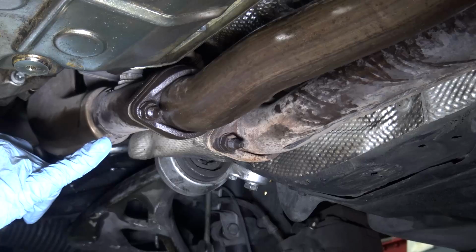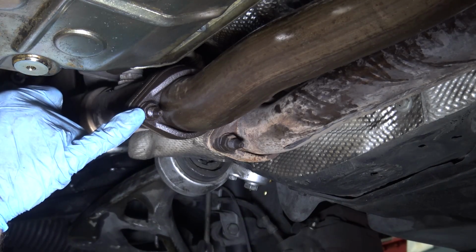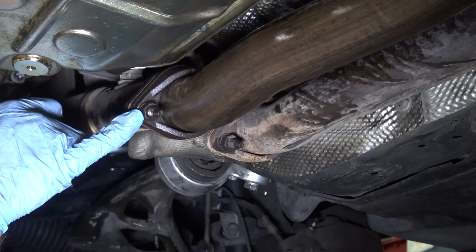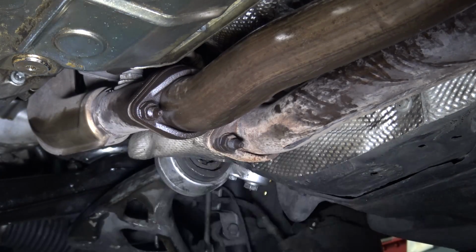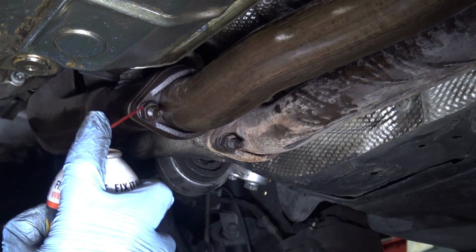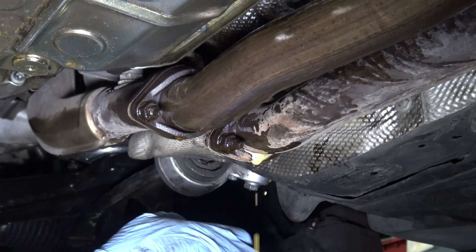So we need to get the exhaust off first, and these here, they're 15s, and these are probably going to be the hardest bolts for you to get off in the whole job, especially if you live in a rust belt. Hit them with penetrating fluid, and you might want to do that like the night before even.